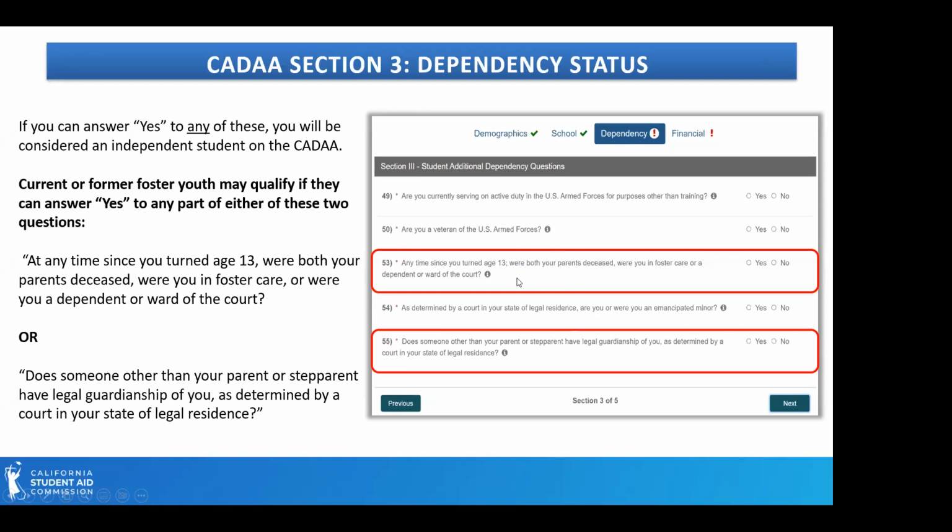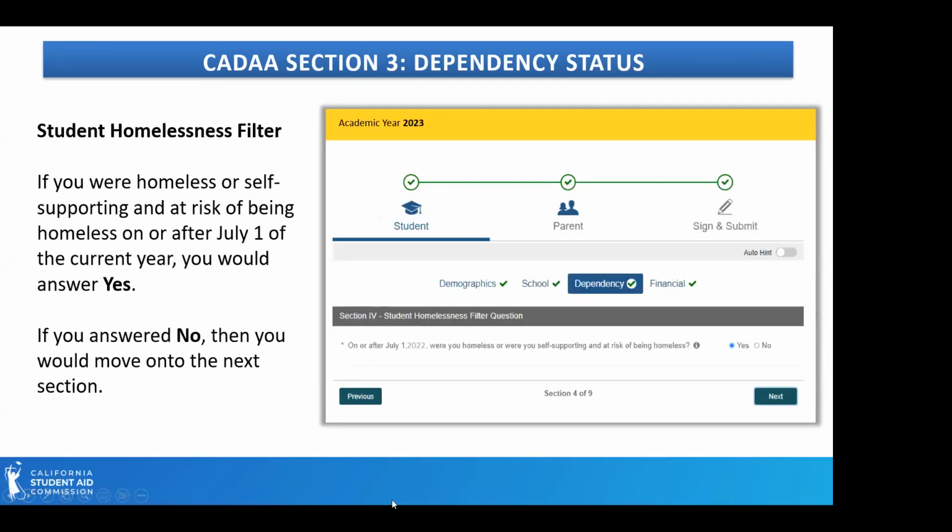And so foster youth would answer yes to this if they were in the foster care system since age 13. Or if a student is under legal guardianship, and this is not just an attorney-driven guardianship situation, it's actually a court-appointed guardian. So those are also reasons that a student would be considered independent.